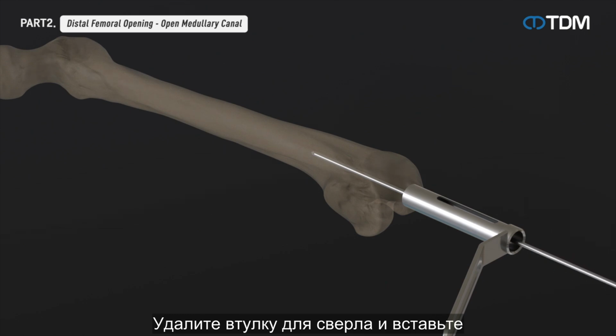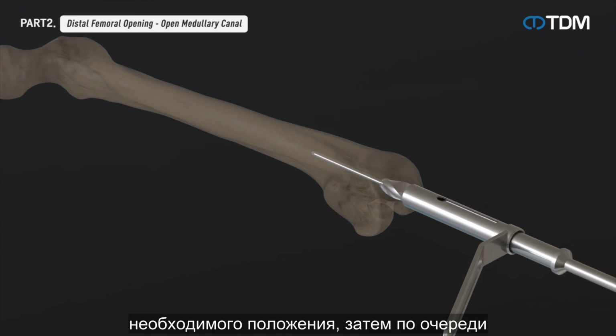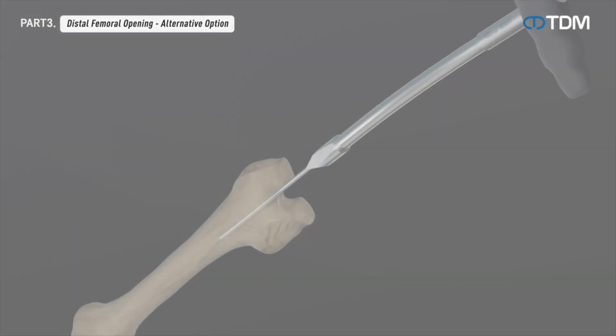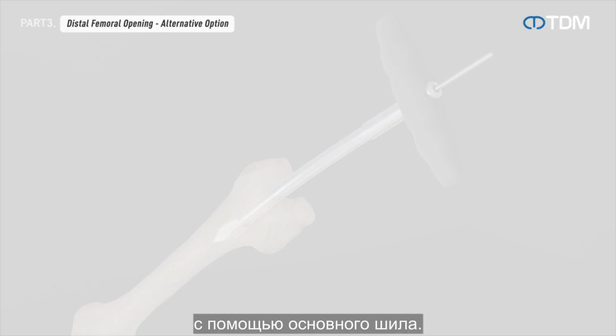Remove the drill sleeve and insert the open reamer along the guide pin to drill until the head of the reamer reaches the proper position. Then remove the open reamer and guide pin in turn. Alternatively, opening the medullary canal may be performed using a primary awl.